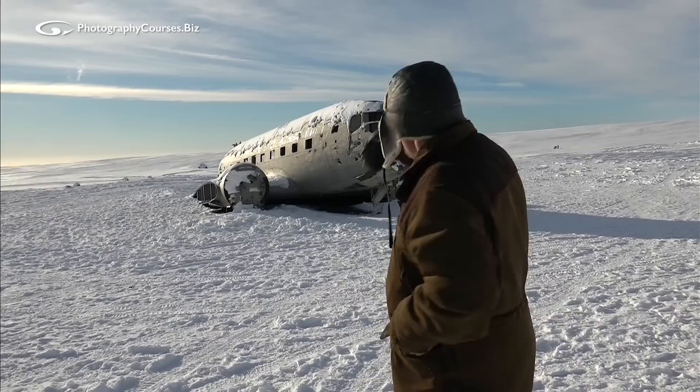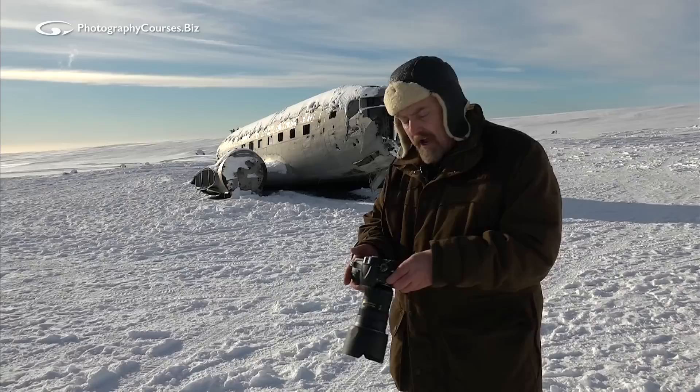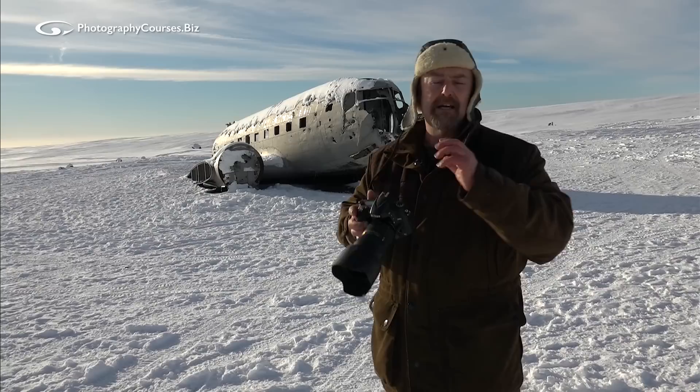Looking at this histogram, there is lots of data — it's to the right, it's up in the middle. We've got everything we need there to make this work. Now, what would happen if the histogram was wrong — if it was too bright or too dark? Just adjust the exposure; change your shutter speed until you get it where it needs to be.